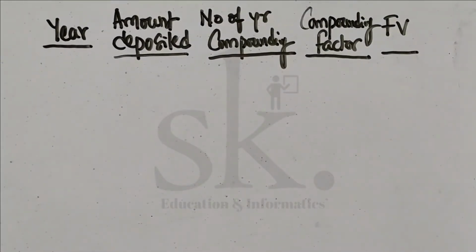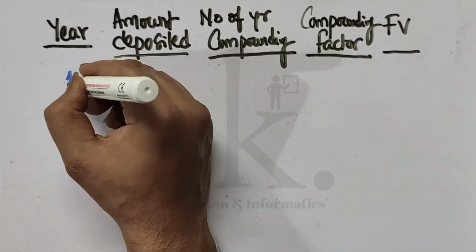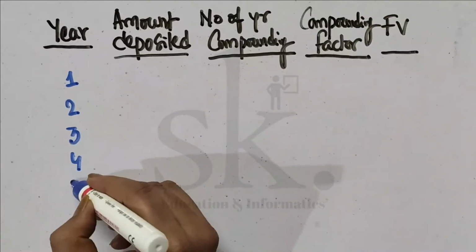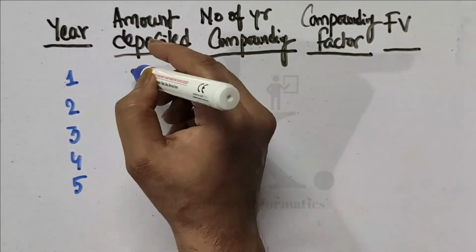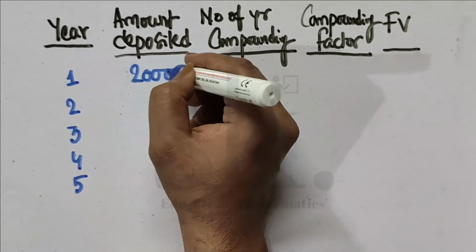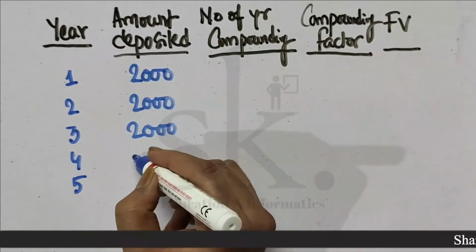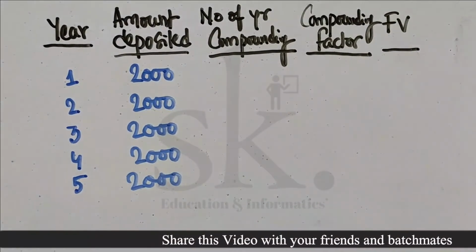So this is what we require to calculate. Now I have shown you the mathematical formula. I am also showing you the tabular format. Whichever is convenient, you can refer to that. So 1, 2, 3, 4, 5, and as I know that we are doing an annuity, so the investment amount remains the same. So I have deposited rupees 2000 every year. I have given to this investment company.